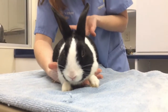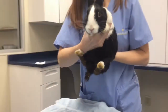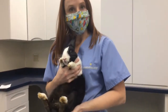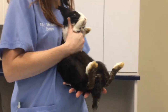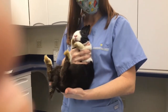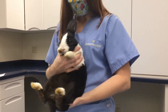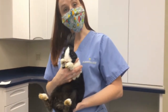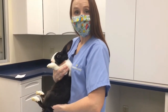So this is kind of what it looks like, and then I'm going to take my back hand and just put it right along his back end. As I'm lifting, I have support of him. I want to make sure you see that I'm not holding on to his feet at all — my hand is just open. This hand is literally just a seat, just something to help support, so you can gently push the rear end up or let it sit down. With the front legs, I'm not holding on to the legs. This is a very loose hold along the chest area, just to help give them some security. You also want to have their back up along your belly or chest area.